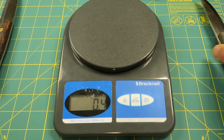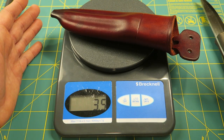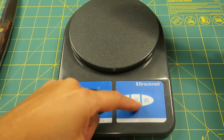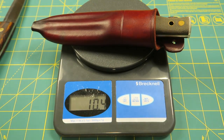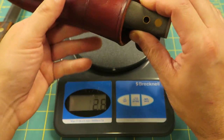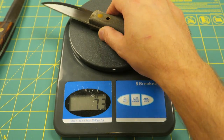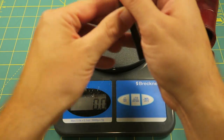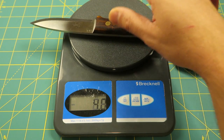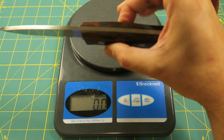So I happened to get one that was a little bit heavier than many of her cousins, and that's okay. Just for fun, let's go ahead and weigh the sheath too. All together, knife with sheath: 10.4 ounces. A little bit heavier than I thought she was going to be.